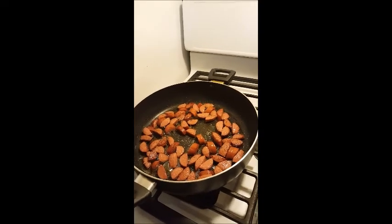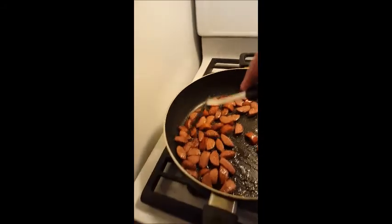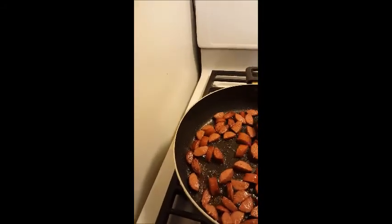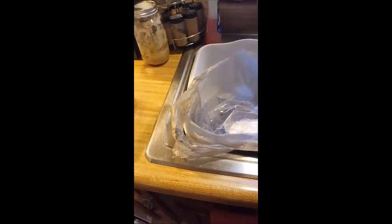I learned to cook watching the Food Network back in the day — Rachel Ray's 30-minute meals was a big one. She always used a garbage bowl, but I realized that was an extra dish to wash. Now I use the plastic grocery bags I also use as garbage bags — I put one by the sink, throw all my scraps in it, and when I'm done I just close it up.